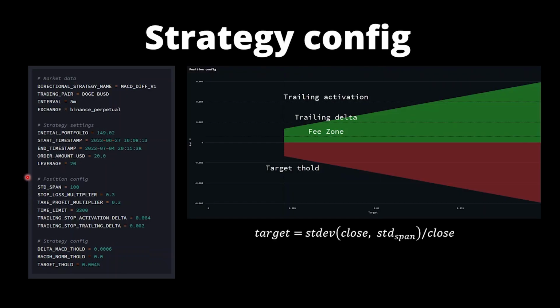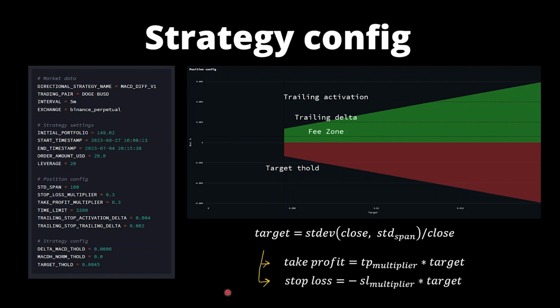Let's stop for a while in the configuration for long positions. We have two axes. On the y-axis, we have returns, and on the x-axis, we have the target. We will replace the standard deviation span attribute with a value of 100. And our stop loss and take profit multipliers will be used to manage our target value. This allows us to choose different factors, such as, I don't know, 1, 2, or 1/2 standard deviations, depending on our preference. I have chosen 0.3 because it did well during backtesting. And if you look at the graph, as the target value increases, the size of the take profit and stop loss orders will also increase.